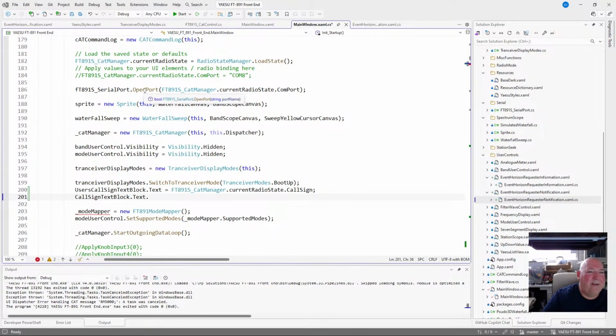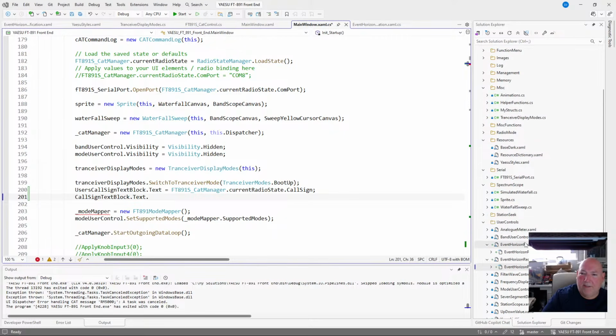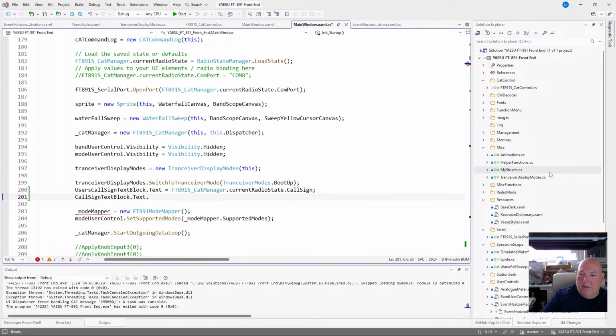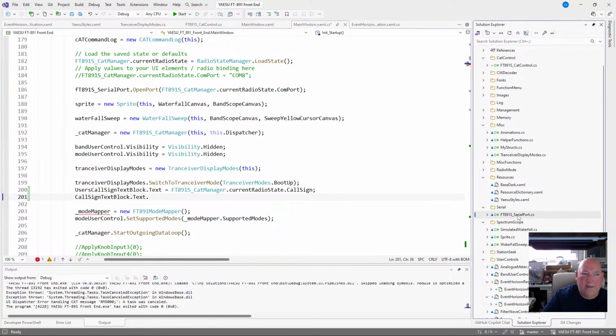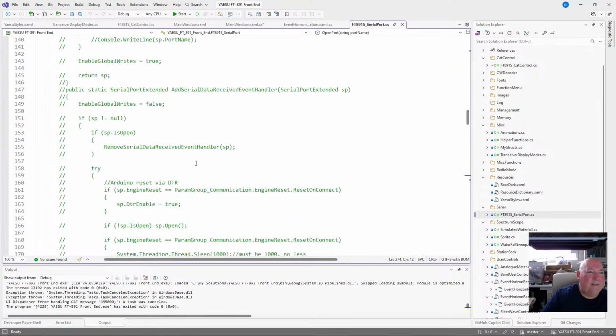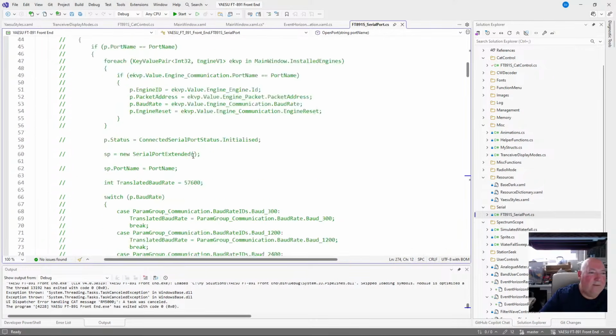That's just a wrapper. We have got a serial service over here somewhere. Serial, there it is. So it's just a wrapper, it doesn't actually open a port.